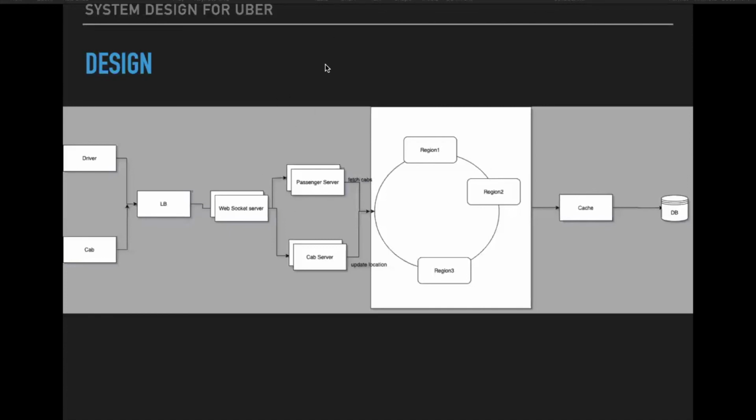Another quick thing, which I think you already know, but it will be helpful to reiterate: what happens to redundancy? We can't have just one copy of the data. We should have duplicate data in multiple places, so that whenever this system goes down, we can redirect our traffic to the backup data. That can be managed via master-slave design, already discussed so many times. That way you can achieve redundancy here. And to achieve redundancy at the server level, we have already discussed that you can, on the go, insert more servers and remove servers based on capacity requirements. So that is one thing.